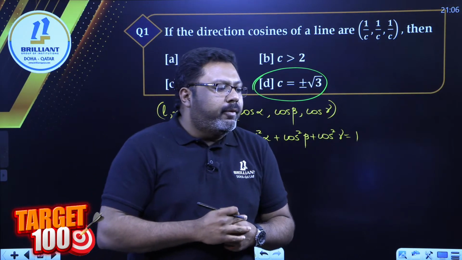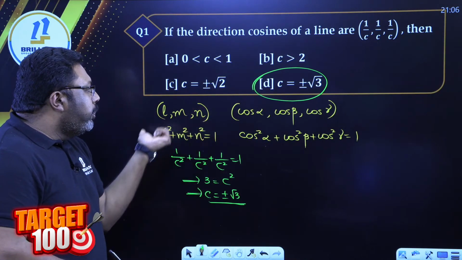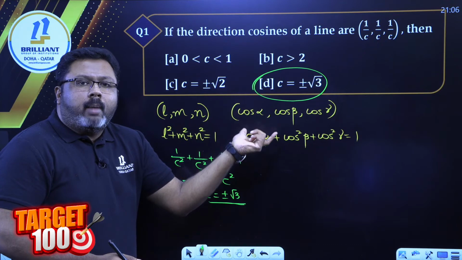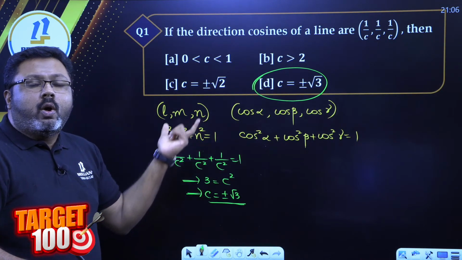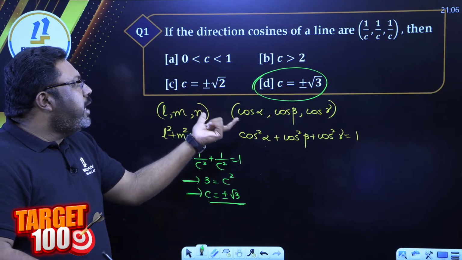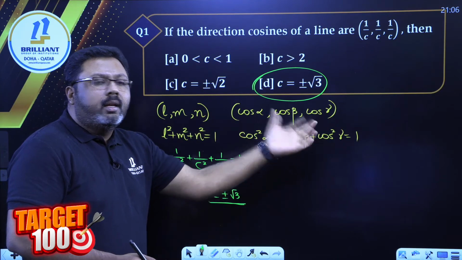Right answer is already coming from all of you. Very good. Everybody gave the right answer. So the most important question that can come from this topic for 1 mark is about the direction cosines of a line that it makes with the x-axis, y-axis and z-axis as alpha, beta and gamma.